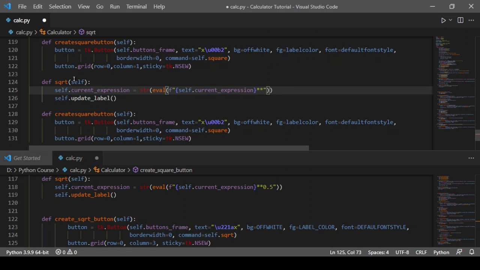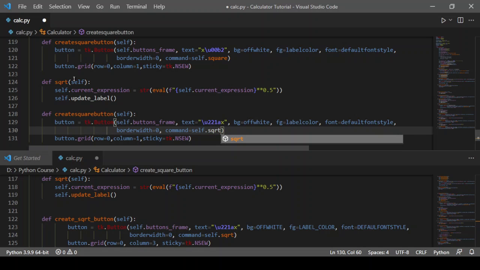Okay. And now here it is u221ax. So it will be slash u221ax and Control S. Now we'll write command equals self.sqrt and hit enter.